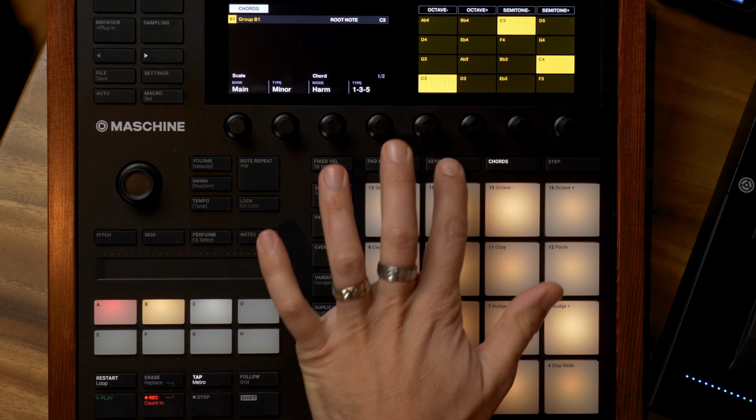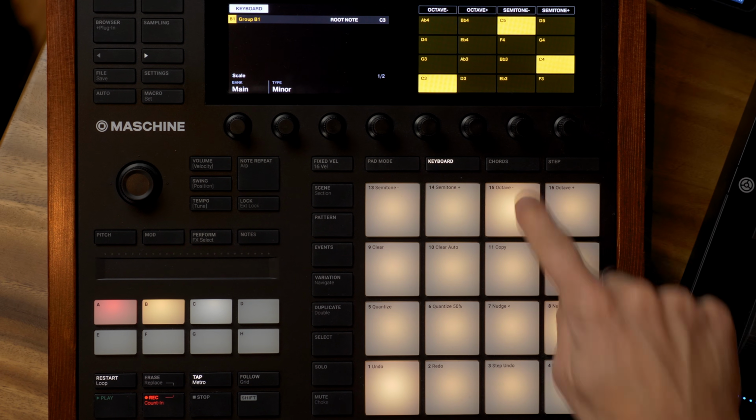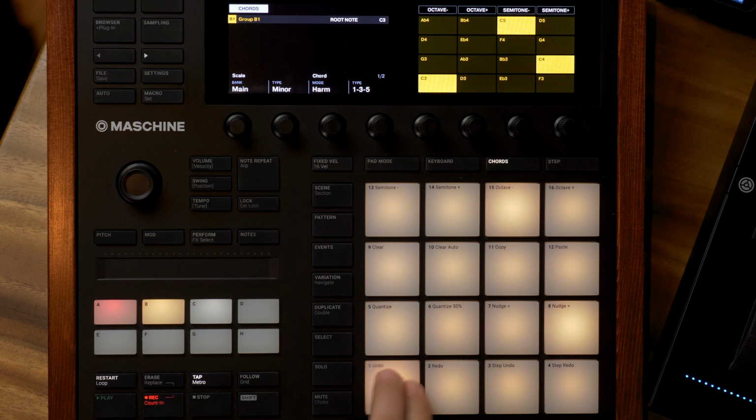So learning that on the piano takes some doing, you know, or years of practice and stuff like that. So on Maschine, it's beautiful. We've set it to C minor. And it's just ready for us, right? Which is great. Go to chords mode, and now I've got the 1 chord, the 2 chord, which is diminished.